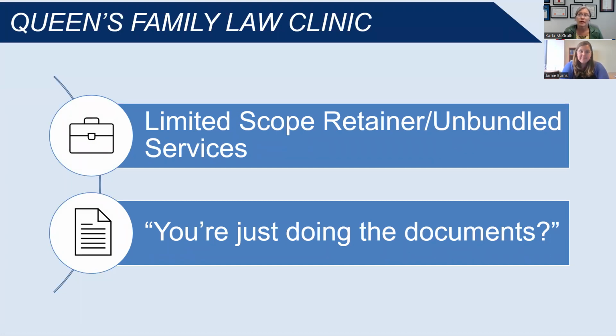The Queen's Family Law Clinic takes an approach to family law that is called the limited scope retainer, sometimes also referred to as unbundled services. This is an approach to law that has gained in popularity and is advertised by some firms as being their specific approach to family law. Through a limited scope retainer, you determine what specifically you're going to do for the person in the matter, and you make it clear, with a written retainer agreement, that you're not doing other things. The importance of this in the private sector is that it can provide more affordable legal services for people who have some capacity to handle their own matter as a self-representing litigant, but who don't have the funds or perhaps don't want to spend the funds to take on a full representation model.